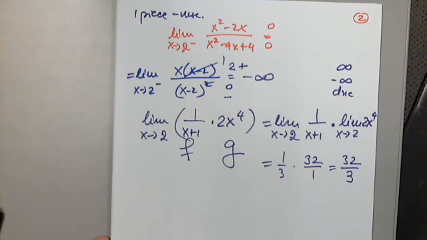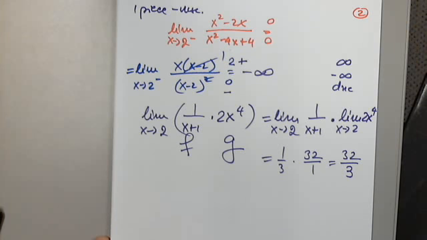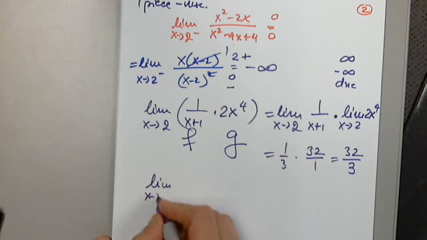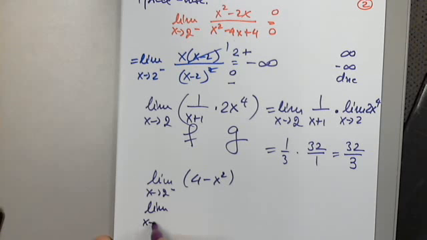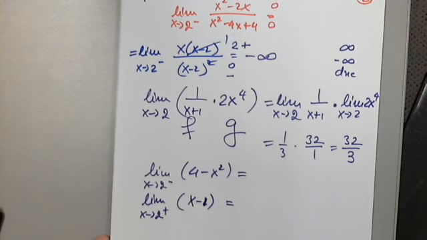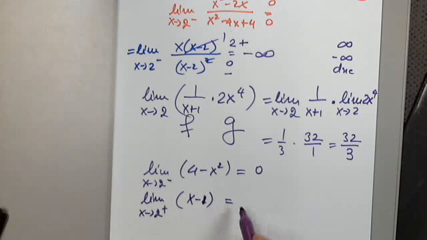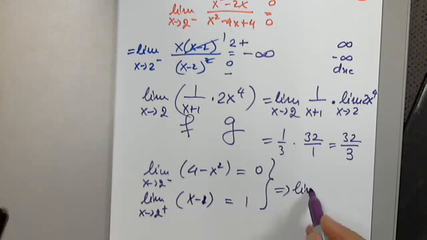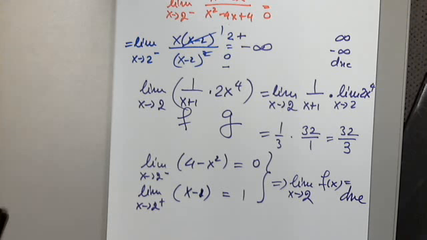Did we get number 12? Yes? What was the limit? That's not exist. Right, because you determined the limit as x approaches 2 from the left of 4 minus x squared, and you determined the limit as x approaches 2 from the right of x minus 1. Both polynomial, straightforward. The first one is 0, and the second one is 1. So therefore, the limit from either side of f of x as x approaches 2 from either side is... Does that exist? No. They're not the same. Very good.